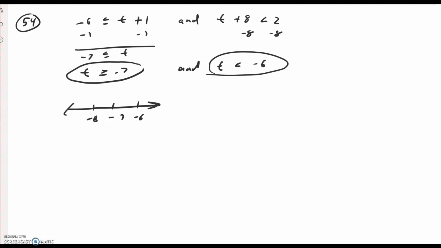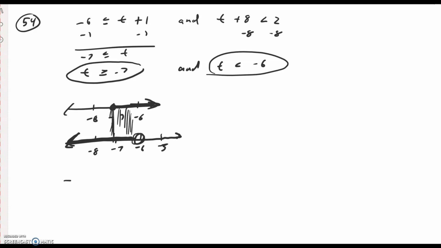And that is everything greater than or equal to -7. And let's graph the second one. That is everything less than, strictly less than, -6. And then the "and" is the overlap if they're crunched together. Well, where are the points that are shaded in both? This one's shaded in both, the -7. All these are shaded in both, and then this one's not.